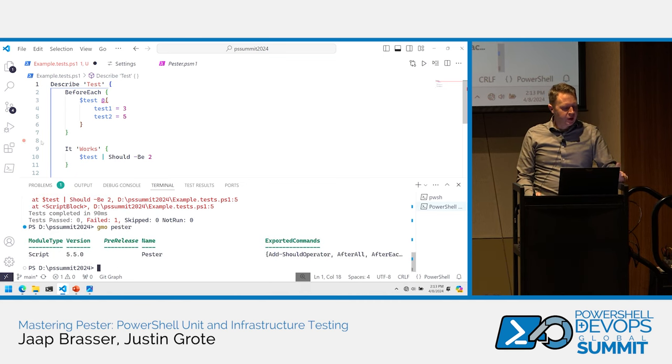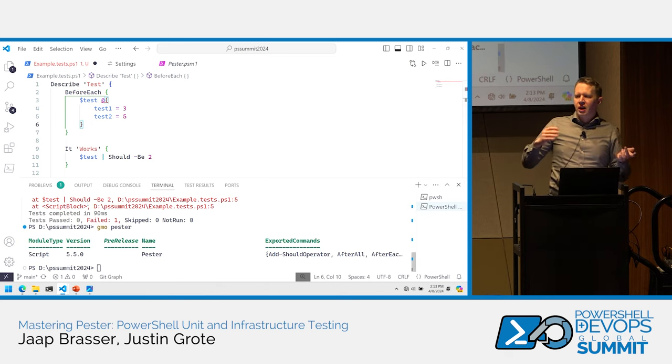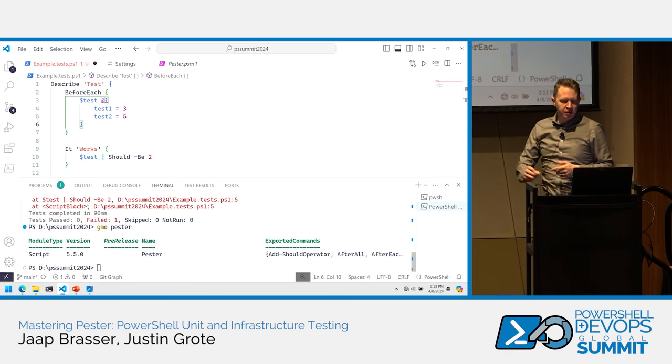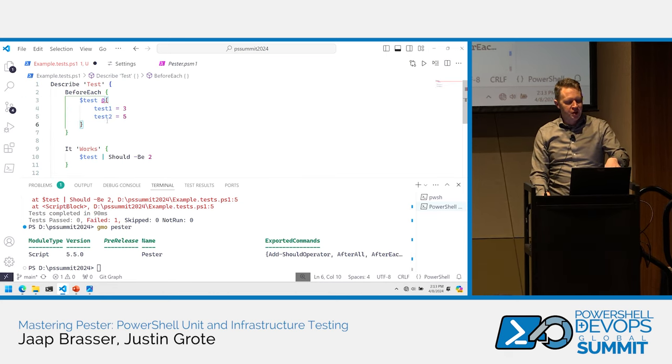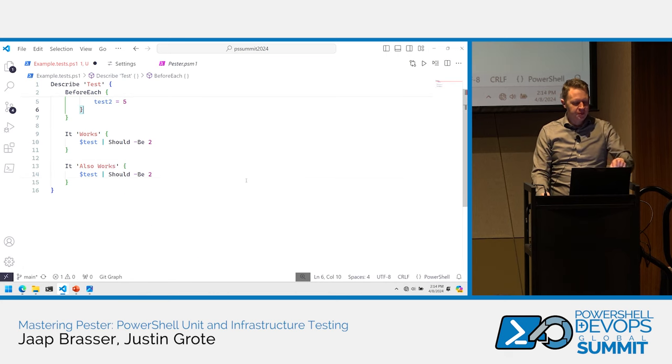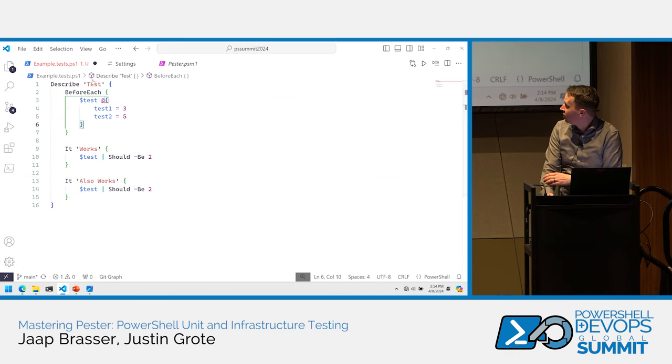Yeah. So for the before each or before all, remember I was talking about DRY versus DAMP? This is a way to be DRY. Rather than write test equals this under one and under another, and all of these, rather than having to rewrite it under each single one, you can define it up here and know that everything in here, this code is going to run first, and then it'll do this, and then it'll do this. And I'll step it through in the debugger to show you what that looks like.